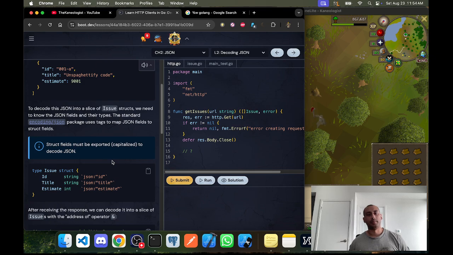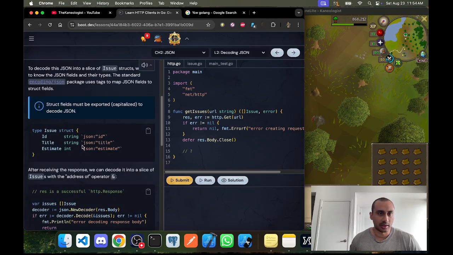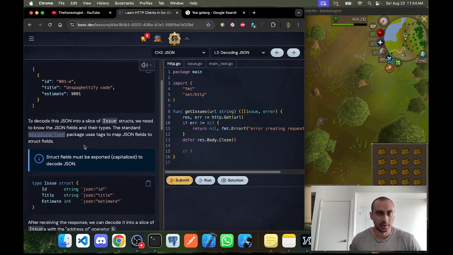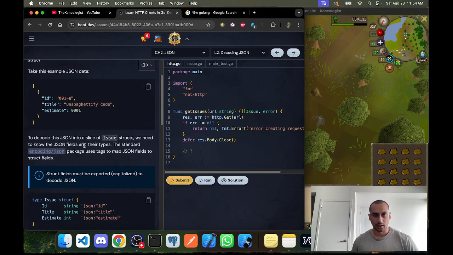Okay, so string ID, string title, int estimate. We're basically importing these JSON ID, JSON title, JSON estimate. It's kind of like C++ in a way. I'm gonna write that down though.